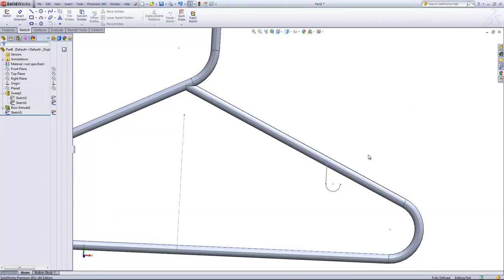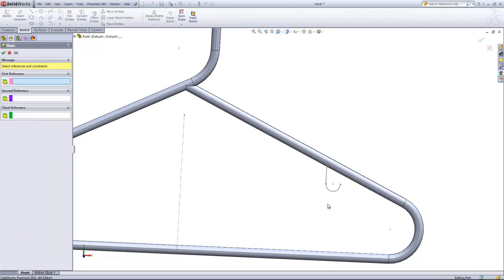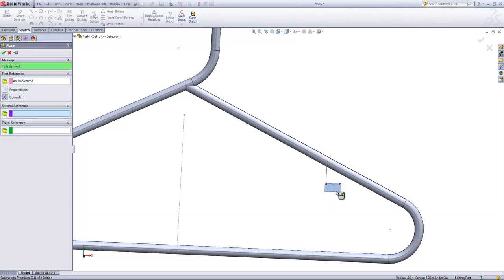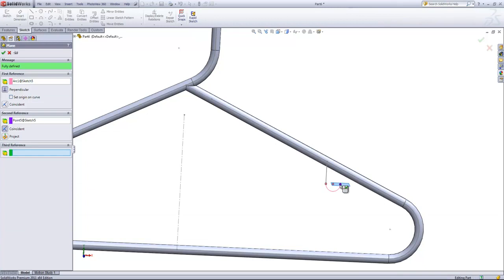The next thing we need is a profile. And to create the profile, we're going to create a reference plane. We can create that plane either at this point or at the top point here. Doesn't really matter. So I'll go ahead and create a reference geometry and choose a plane. And as the first reference, I'm going to choose this arc. And as the second reference, I'm going to choose this point. And that's going to create a plane normal to this arc and coincident at that point.